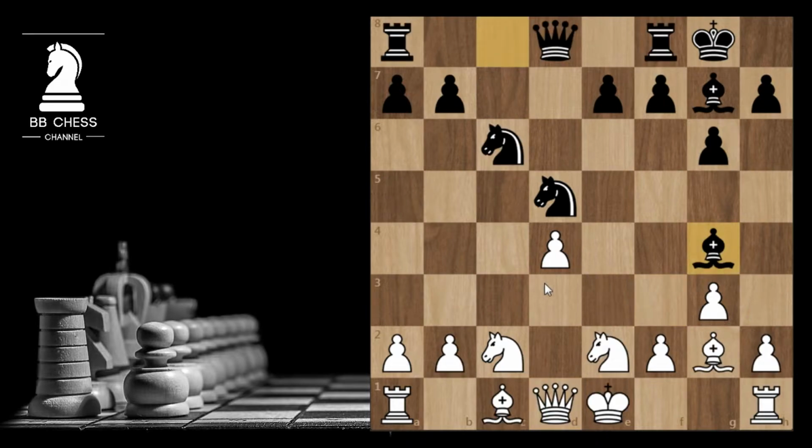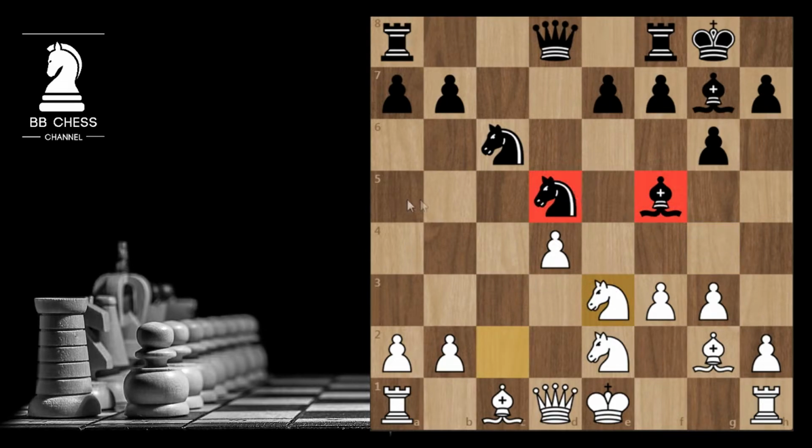But in the game, after bishop to g4, Potemkin plays f3. And this is a mistake. It allows black to get a better position. So black plays bishop to f5, knight to e3, attacking the bishop and the knight, and queen to a5 check.